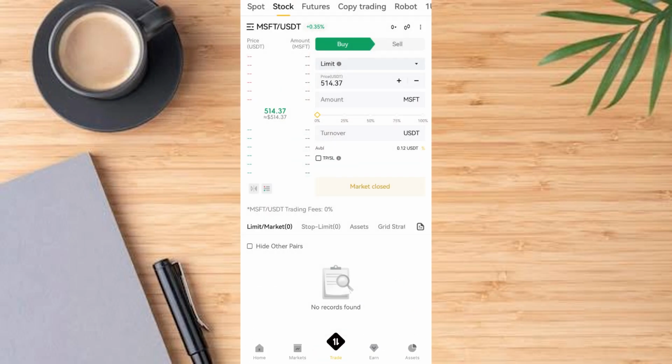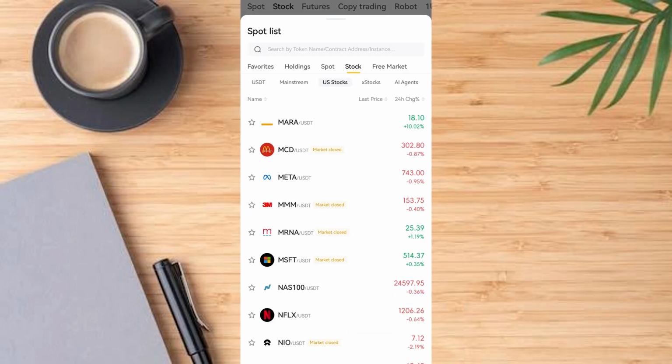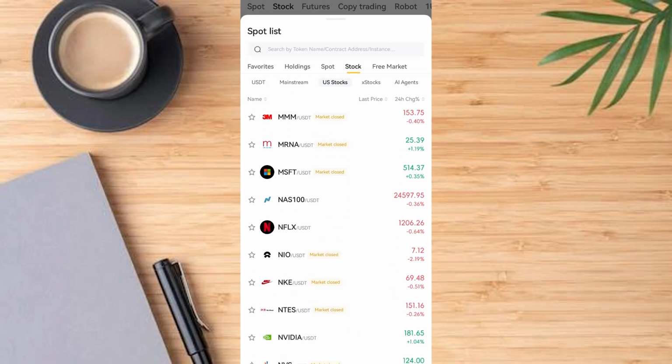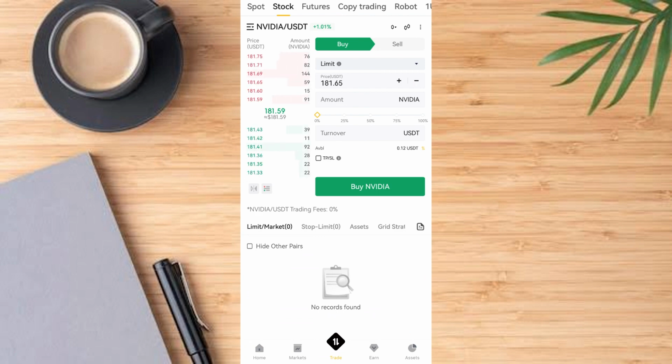Now once you tap on that, it comes out like this. Now it tells you that this is closed. Now if this is not closed, you should see the price come up here. Then once you select and you see anyone that you want to trade and the price is like this one now, NVIDIA is live. You can see trade on NVIDIA because it's still live. So we're going to cover this and explain one or two things on how to trade on this platform.